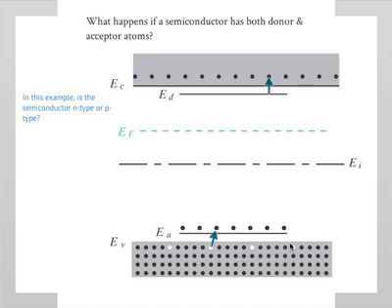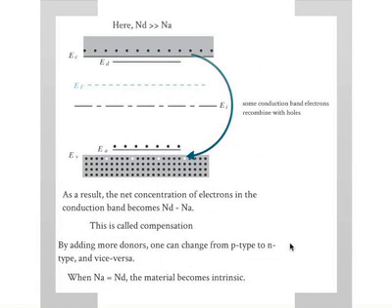Okay, it means you can have this situation happening. Some of the conduction band electrons will recombine with the holes and essentially lose energy, typically as heat. In this case, this is N-type because, first of all, the number of donor atoms, or the donor concentration, is much higher than the acceptor concentration. That's why it's N-type, and that's why the Fermi level is above the intrinsic level. Keep that in mind.